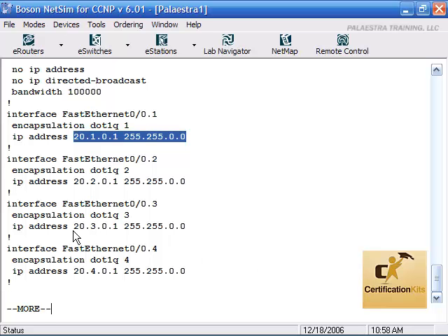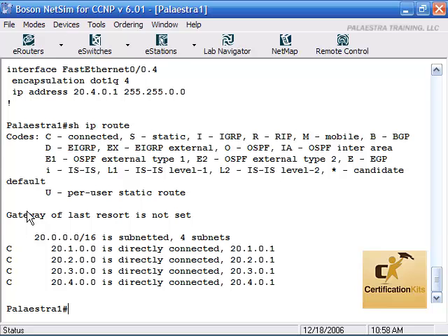Very important to verify the IPs, verify to make sure the appropriate VLANs are associated with the right interface. Otherwise, it's not going to be able to communicate. Show IP route. Can't hurt to check out my routing table and make sure I see all my subnets. If I don't see all my subnets in here, how's it going to route?